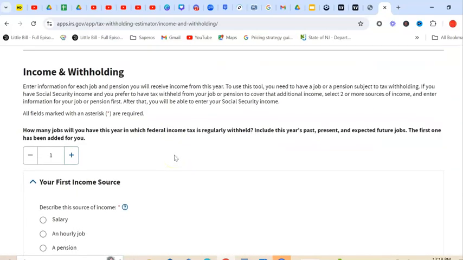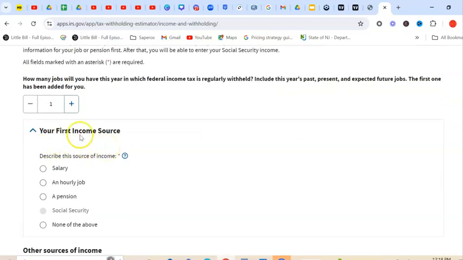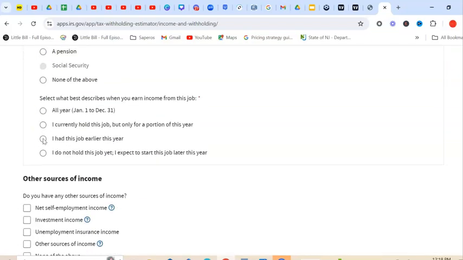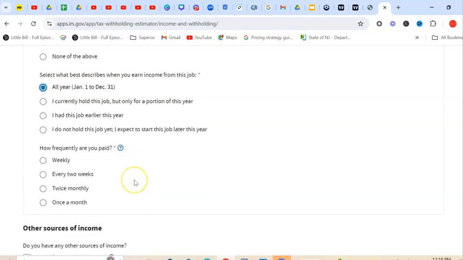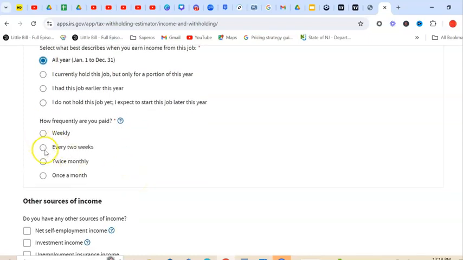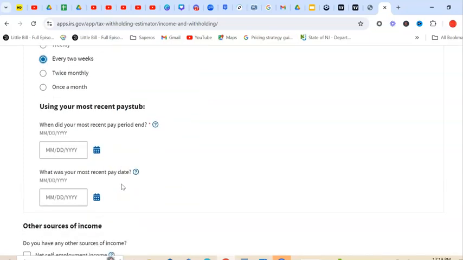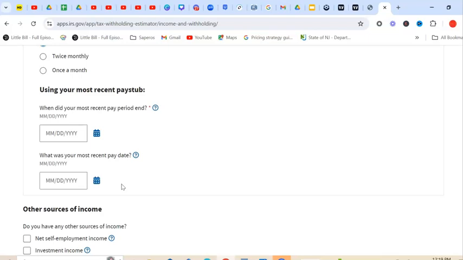Income and withholding. How many jobs will you have this year with federal income tax regularly withheld? We're going to go with 1. Then we're going to pick a salary job. And we're going to say that we work in this job all year, getting paid twice a month. So when did your most recent pay period end?